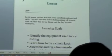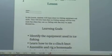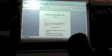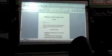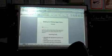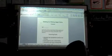Okay, today we're going to be learning how to make ice fishing rods. Everyone, most of you should have this from yesterday. We talked about the different vocabulary. Do you have that? Social studies.